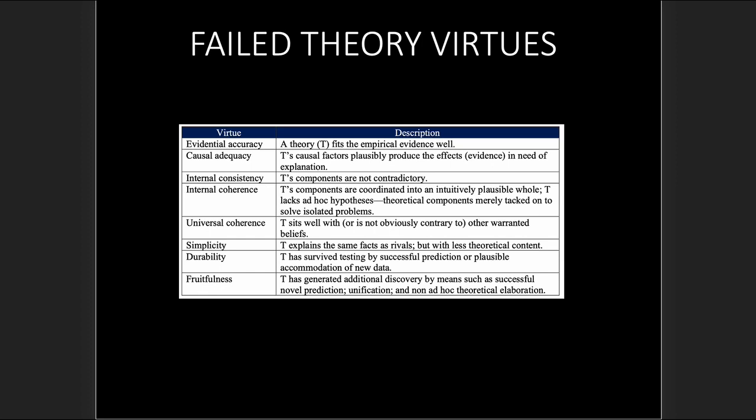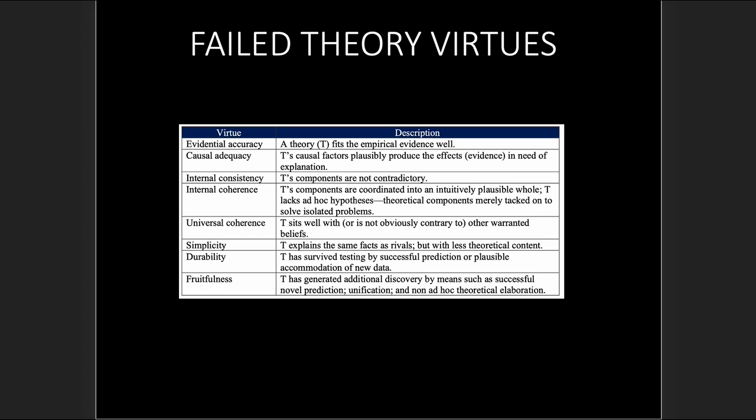Internal coherence. The theory's components are coordinated into an intuitively plausible whole. No, we don't have that. Lacks ad hoc hypotheses. No, that is what we're seeing: ad hoc hypotheses tacked on to solve isolated problems. That's exactly what we're seeing here. Universal coherence. The theory sits well with other warranted beliefs. No, this is astronomically unlikely for this to occur.